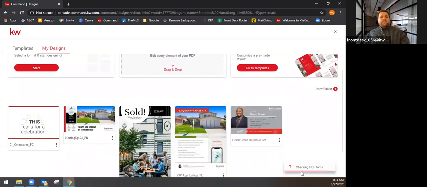So I'm not going to have the time. Obviously, it's going to take too long for it to upload and do all that, but you'll see here, it's checking the PDF fonts. It will ask you to correct it. It'll ask you to replace some of the fonts with a more common font, like Arial 12 or whatever it is, because it can't recognize all of the fonts exactly the same. But it will give you a pretty good replication of the flyer that you upload.